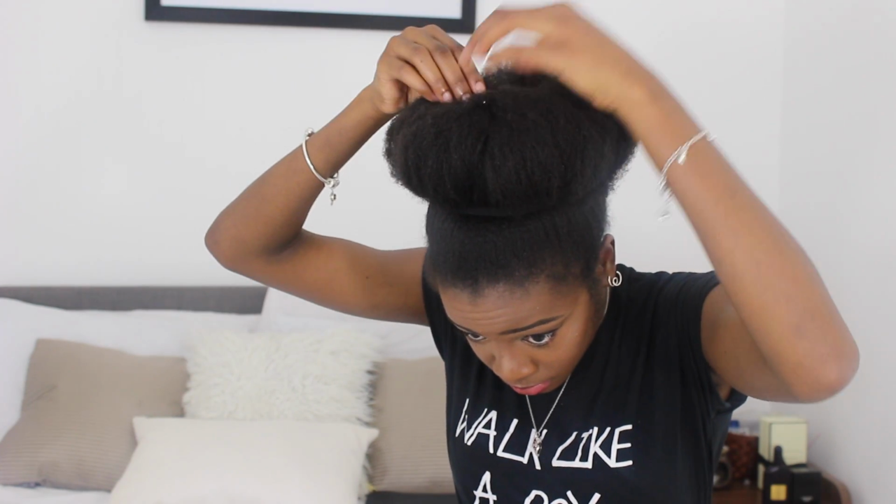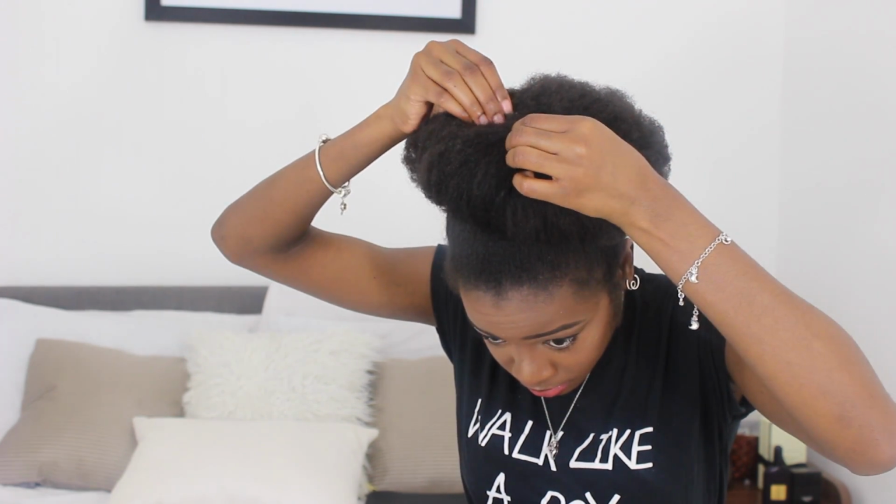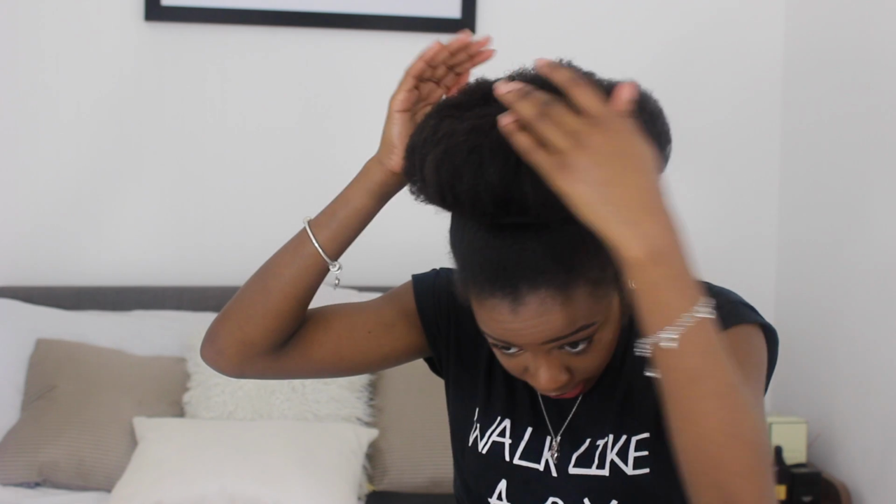So I'm going to go in with the first bobby pin at the top, then the next bobby pin at the side. Now the reason why I like this method is because I don't have to blow out my hair to make my hair this big. I don't have to put any heat in my hair and my hair still gets really big. And then you basically just tuck the pins in so that they don't show. See, they're invisible now.